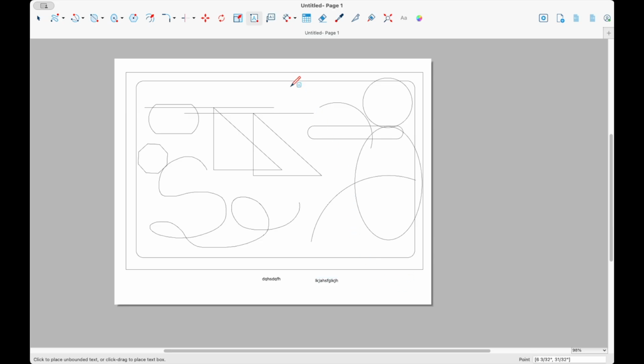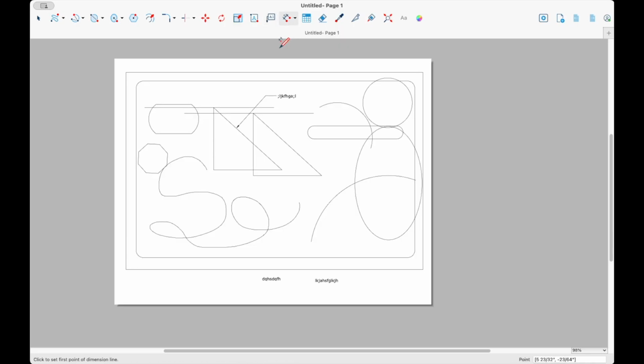And labels. Labels is basically a text box with an attached arrow. Click once to start the arrow, then click again to get that little line segment that leads to the text, then type in your text. If you hit enter, it'll put you down to the next line. Otherwise, just hit escape or click down somewhere else on the page to get out of that function.